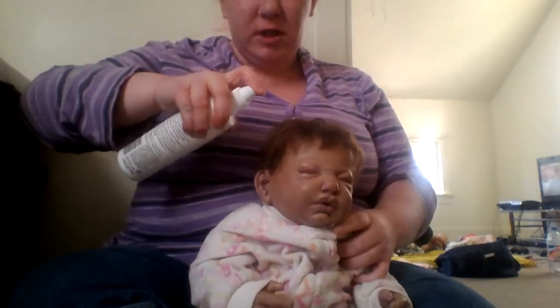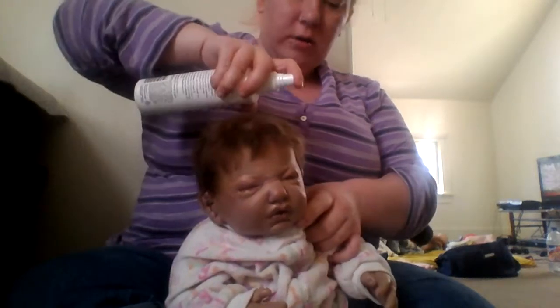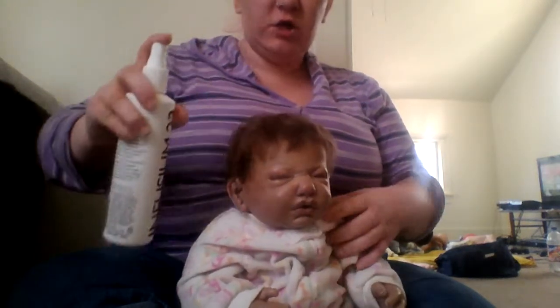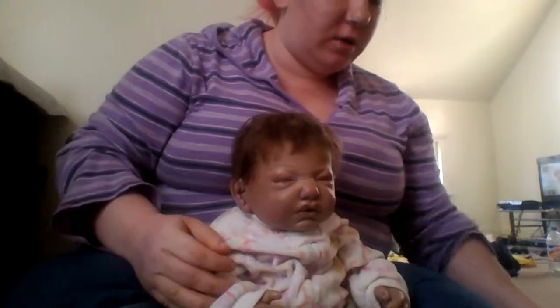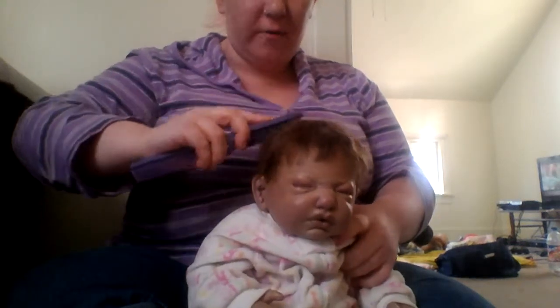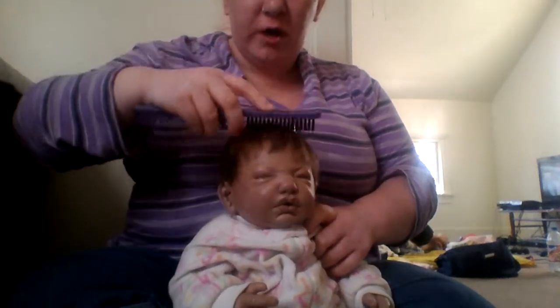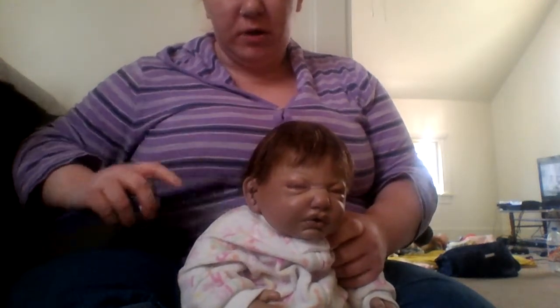So just have a spritz in, mostly at the top so that you can get her — I try not to use too much of it because I don't want to ruin her. I try to use it mostly at the top of her head, just comb it down through her hair, and get her whole head wet, and when I finish her hair will be super, super soft, shiny, and it'll smell pretty good too.